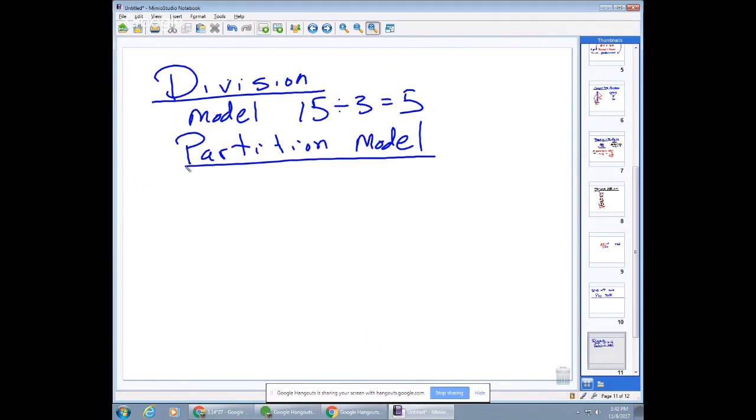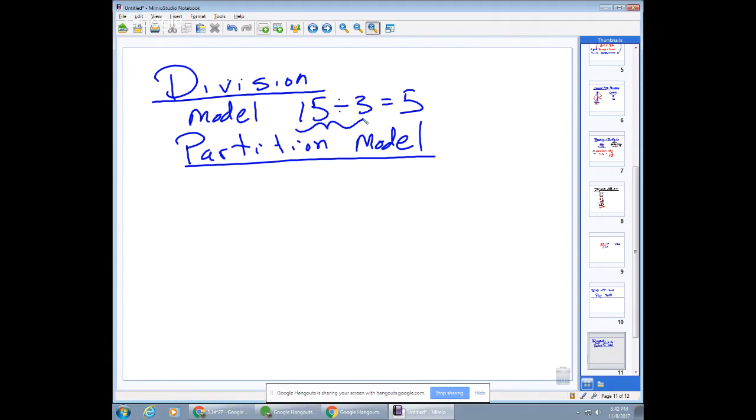So when you're writing this down for a test, you should state, this is the model I'm going to use. And then every model basically leads to a question. So can anybody tell me what question the partition model leads me to act out 15 divided by 3? What does the 3 mean in the partition model? How many groups of 3? Yeah, not groups of 3, but how many groups?